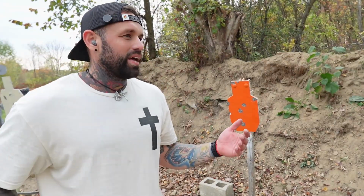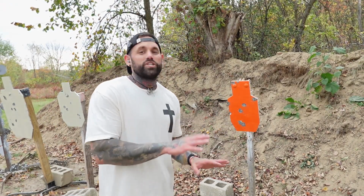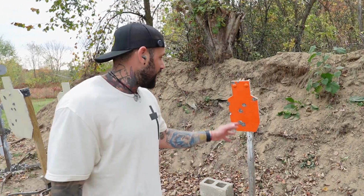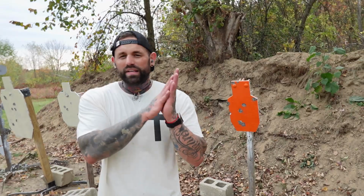So with all that being said, hope you guys enjoyed drawing from concealment for dummies. I'm the dummy, not you guys. And then also drawing from concealment at distance, challenging myself. This is by far the hardest challenge I've ever done. Shooting an A-zone size steel target is hard enough, let alone drawing from concealment at consistently varying distances. I think we touched on everything.